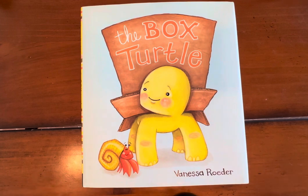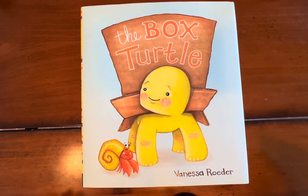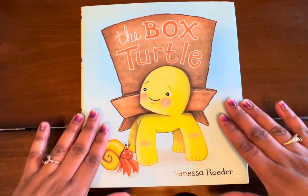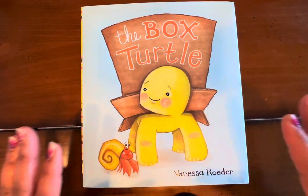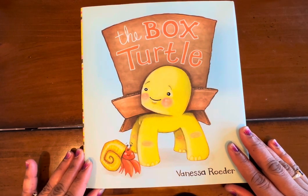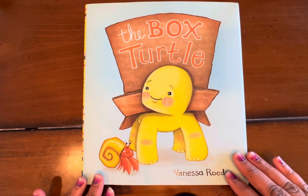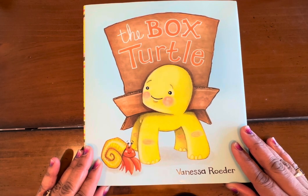So what attracted me to this book was I just liked the cover — it was sweet, simple, and to the point. I love the colors and what I call visual textures on the book and on the front cover. Everything on this book is just smooth visually, because texture itself is something we touch, but you can't really touch a color. I like to look at it visually and think about whether the book has complicated colors and how the patterns fit in. But this one was nice and simple and I was just digging it.